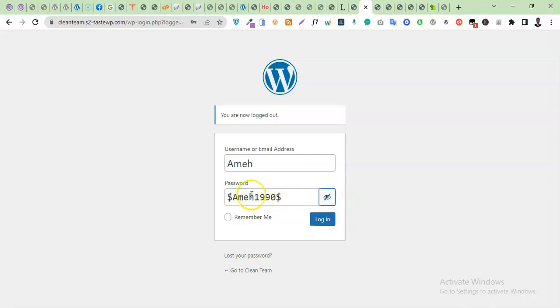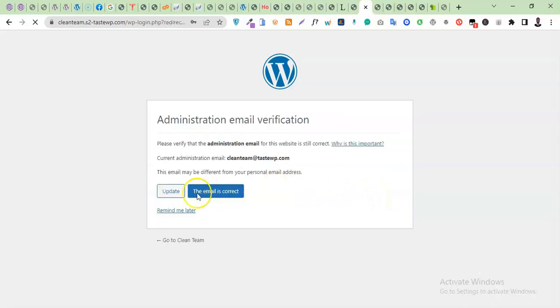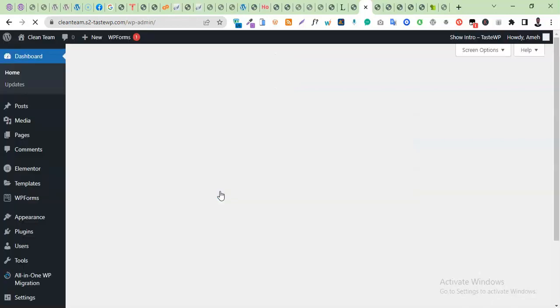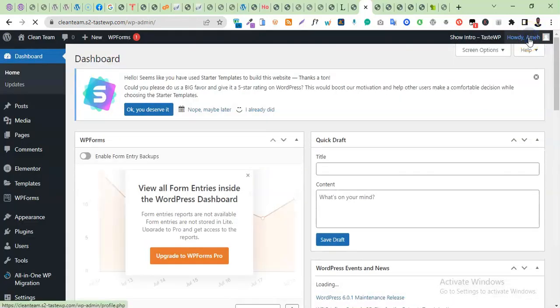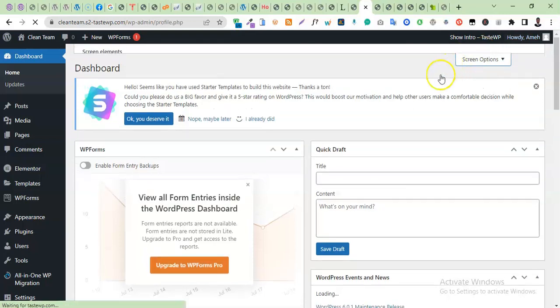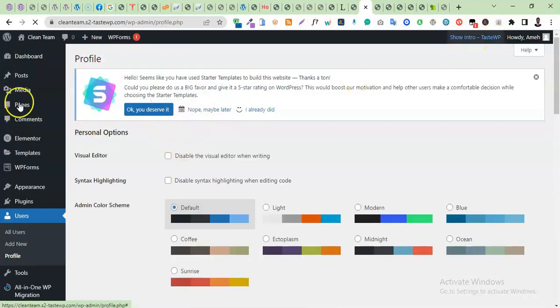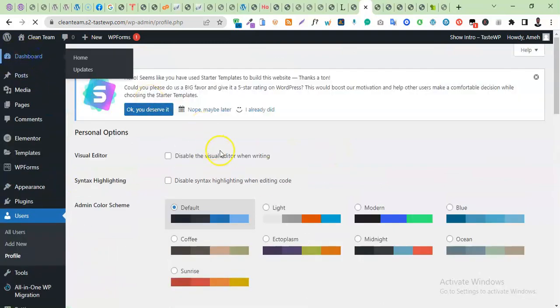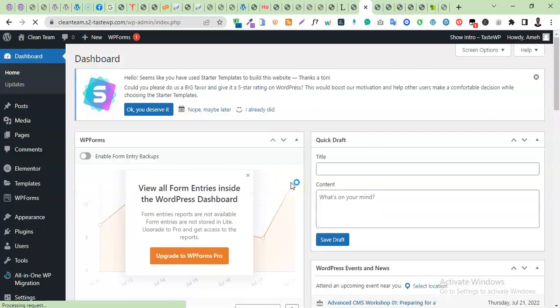Not cPanel. I just created a new user now. So I click on login, and I will be in, because I remember all the details of that account. So I just log in now. Alright, so you can see that I am logging in again, even as an admin again. So it means I'm logging in with just the new user I created, isn't it? Yeah, so I came in here again.